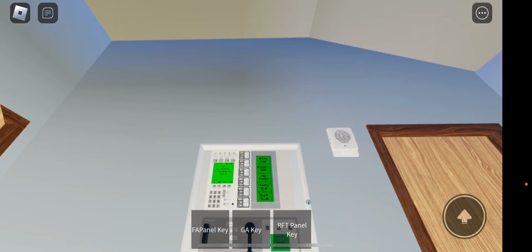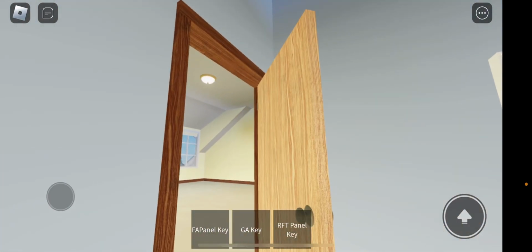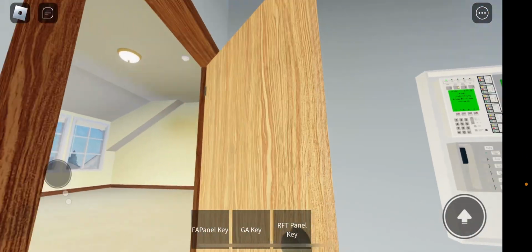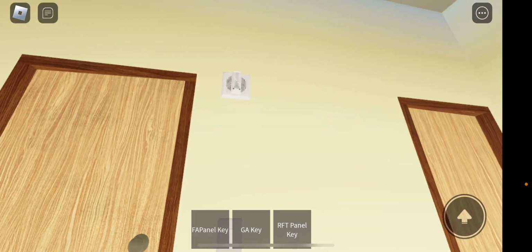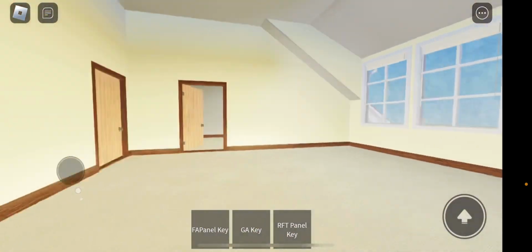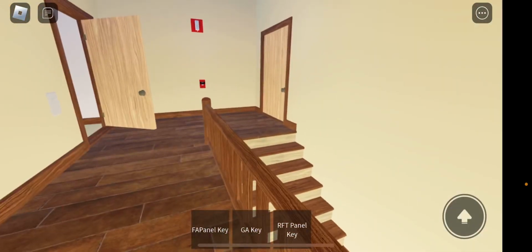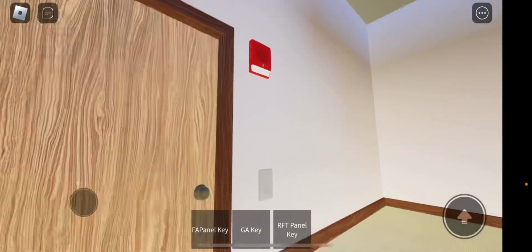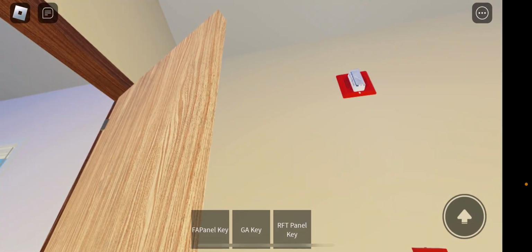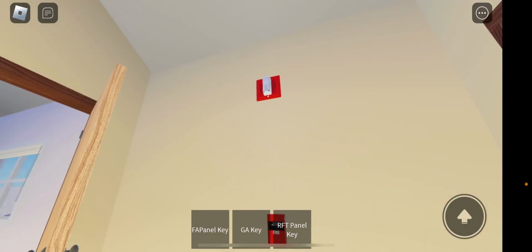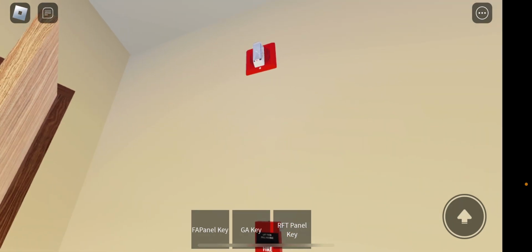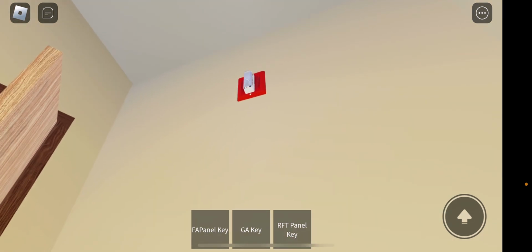So yeah. Oh, and by the way, nothing up here has changed either. As you can see, the panel room still has the white Genesis speaker strobe. In this big room, the white integrity speaker strobe. And in these two closets, the two Genesis remote strobes. In here, the red Genesis speaker strobe and the red integrity remote strobe. Out there, speaker strobe. Why do I say remote strobe? But anyways, remote strobe out here. So yeah.